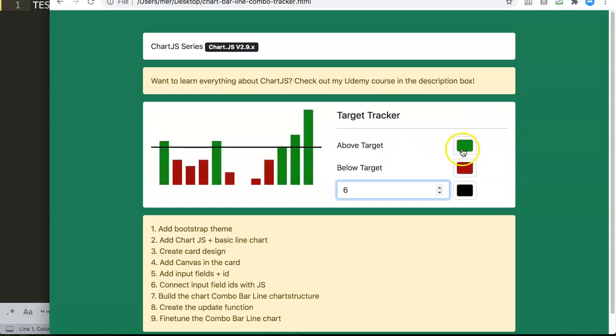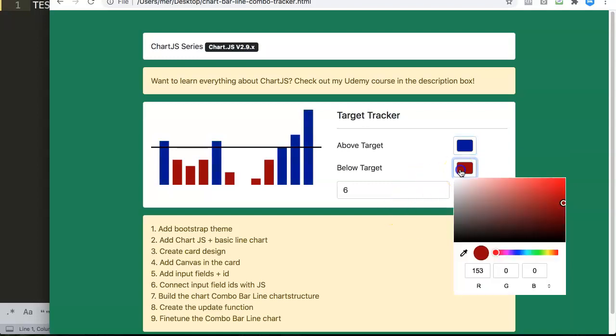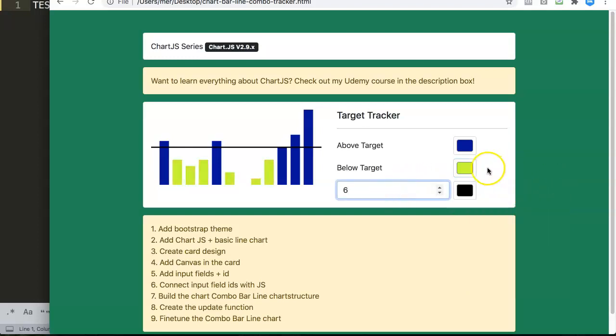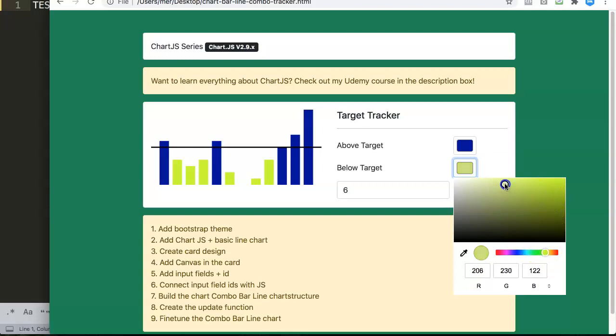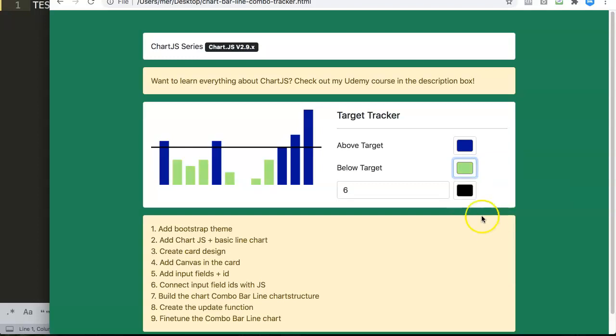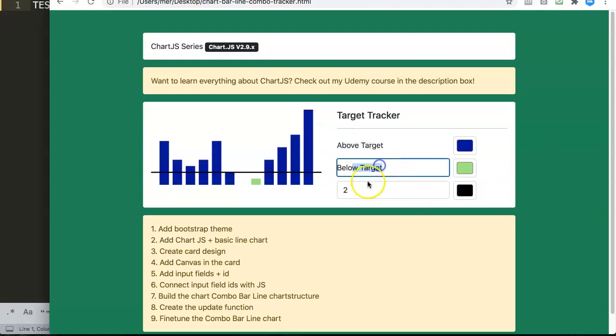And besides that, if you would adjust the color, let's say we have a blue color by default, you can see it starts to change blue. And if we make this, let's say a yellow color, you will see, oh, it's a very bright but hard to view color. Let's make it slightly softer. Alright, that's a pastel green, that's fine. So if we adjust this, you can see now it starts to adjust and becomes green or blue, depending on the color we have selected and depending on the target, or if you are above or below target. And you can see here, we can see everyone's sales target in here.